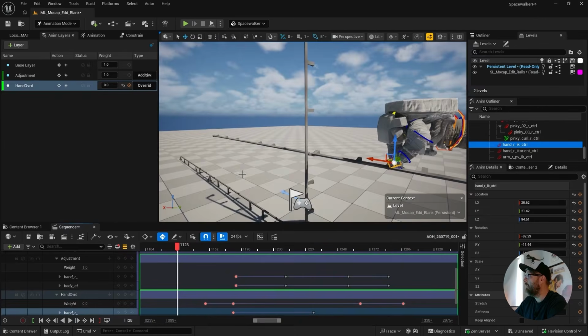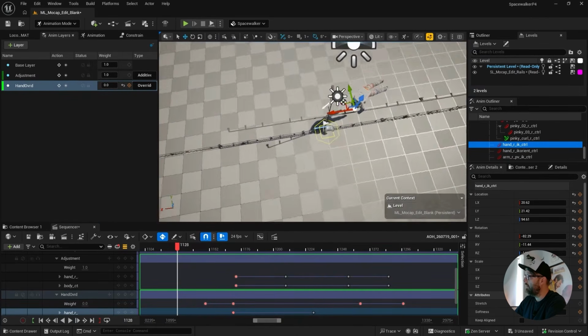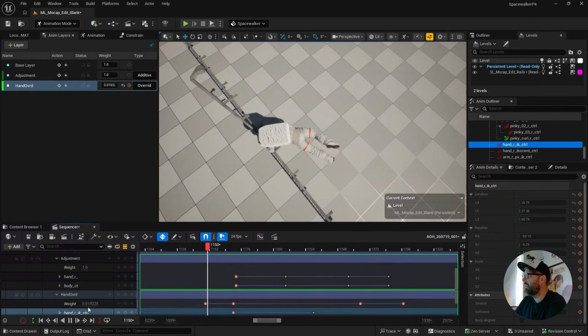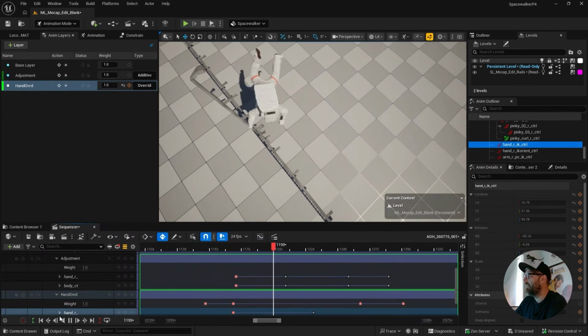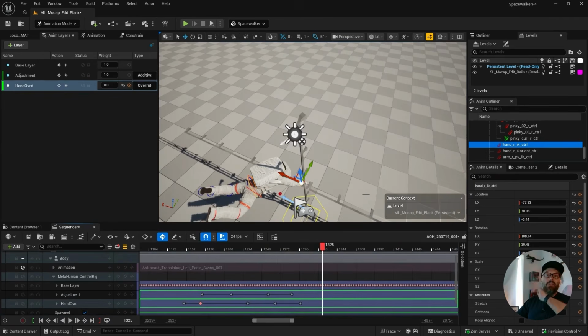And there we are. Now, with just a couple of animation layers, let's look at it from up here. What we've done is we've created this animation where the hand actually managed to grab hold of that thing, and it feels a lot more realistic and a lot more anchored. Okay, so that is using animation layers to tidy up motion capture.